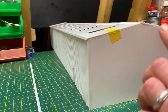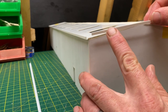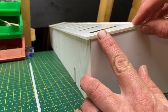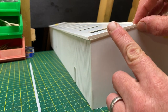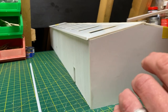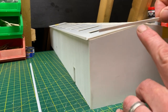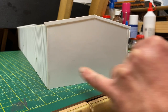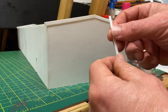So onto the end piece for the ribbing. What we need to do first is add a 4mm strip of plain plastic card to the top edge here. Now it wants to come to the height of where the guttering sits, which means it's only going to barely touch the edge of the wall, but we will overlap that after the ribbing goes on, which will add additional strength to it. Now with the top bits done, we need to add a similar 4mm strip down either side, and indeed these are getting added on either side of the corner at each end.